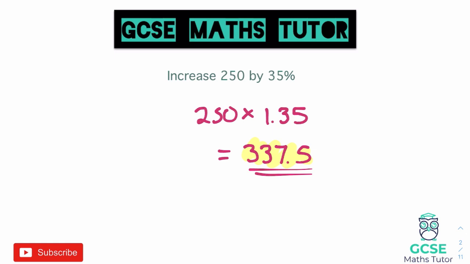Just thinking about the logic here: when you multiply something by 1, it doesn't actually change — it just sticks as it is. So adding the extra 0.35 there is just adding on that additional 35% on top of the original number. This method works very, very nicely — it's very quick, but you just need to be happy to convert back into the decimal. If you want to think about the logic behind it, 35% as a decimal is 0.35, but obviously we're changing it to 1.35 to incorporate the fact that we are going to increase it. Let's just have a look at a final question before you have a go.